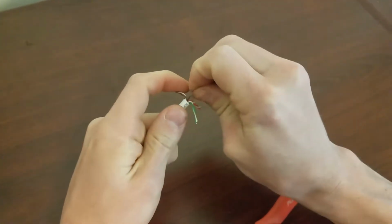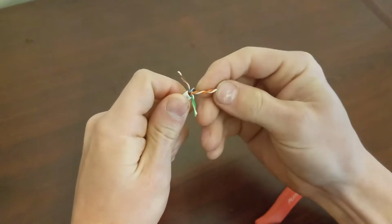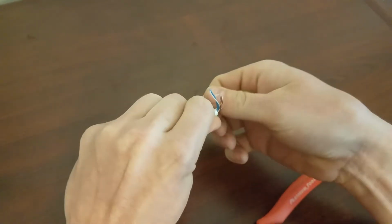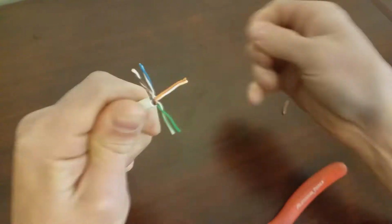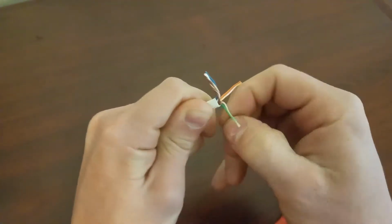We're going to trim that brown piece. We're going to untwist the wires, and then we got to straighten them out. Straightening them out is the most time-consuming part, and it will make your fingers numb. Green.